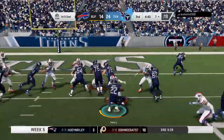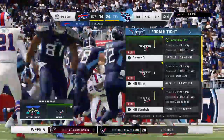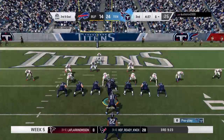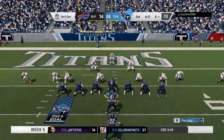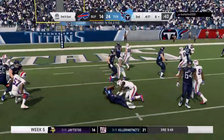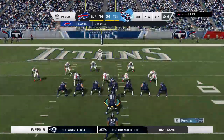They'll try and run for it with Henry. And he'll be stopped just outside the 5 at the 6. Only a yard on the pickup there. Second and goal. Be interesting to see now what they do offensively down near the goal line after not much there that time. As the offensive play caller, that may change your sequence now. Instead of coming right back with a running play, you may have to go to the air. And that one blown up quickly as he's going to be stopped before he could even get started.